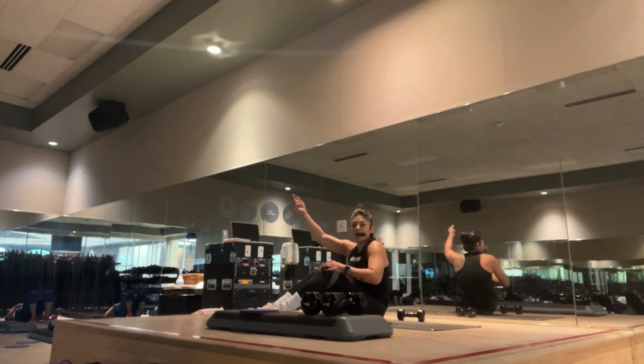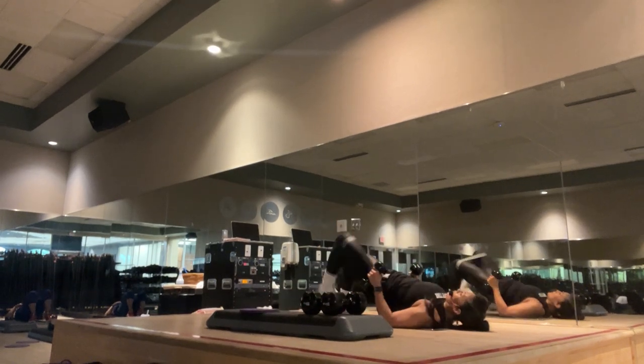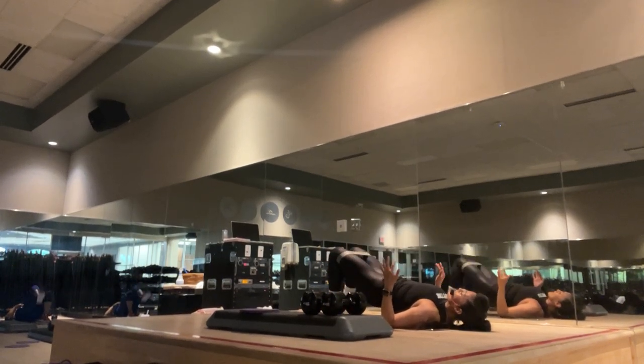Two more. Up. Two. Now this last one, you stay there. One foot at a time. Go. Up. Lift. I like my weights on the floor for this one. It's fine. You got it.